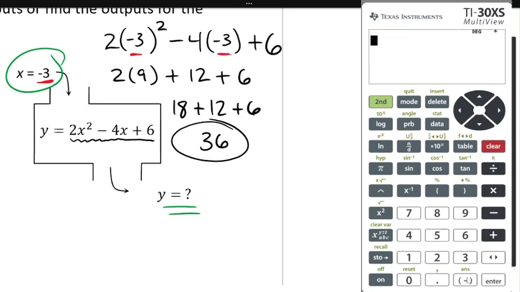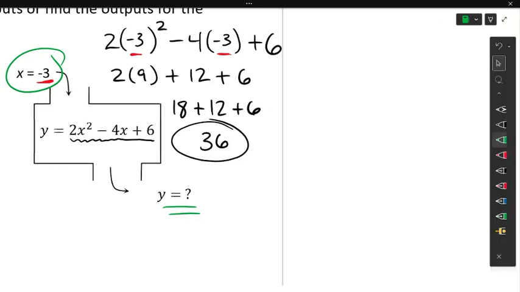Moreover, the other thing I could do is I could come along here and say, hey, negative 3 is going to be stored as x, boom. And then I can go ahead and type this expression, which is 2x to the second power, nope, not plus, sorry, minus 4 times x, and then plus the number 6. And when I evaluate that, you can see it gives me 36. Okay, let's continue. So now we flip the script.